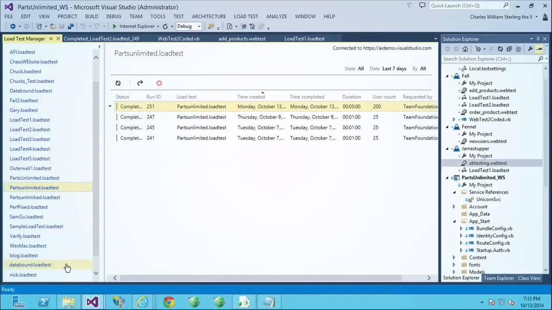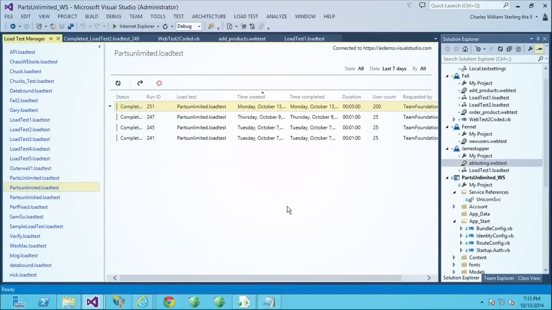So if I want to do advanced reporting or regression testing, so I did a test today and I want to compare it with last sprint. Are we gaining ground from sprint to sprint? That's pretty important stuff. Yeah, very much. I can see that in these archive views. In this view that you see right now, these are entirely test runs that were made from VSO, but I've got runs up in here like Gary.load and my data bound. Those were all initiated from Visual Studio, so I see those regardless of how I initiated them.